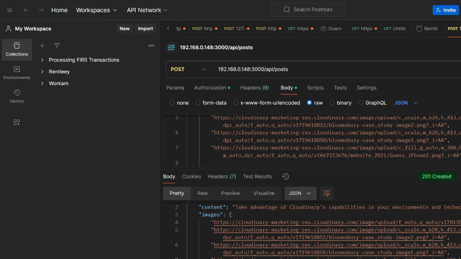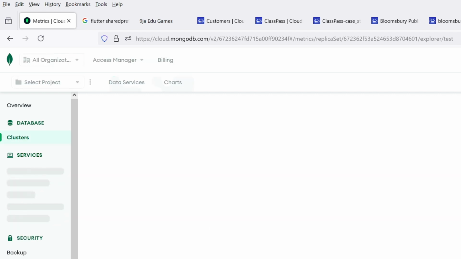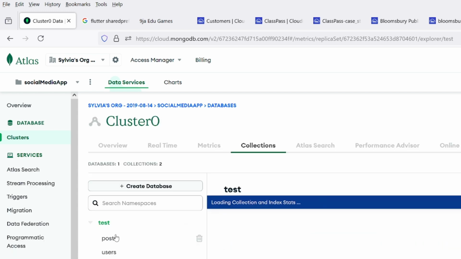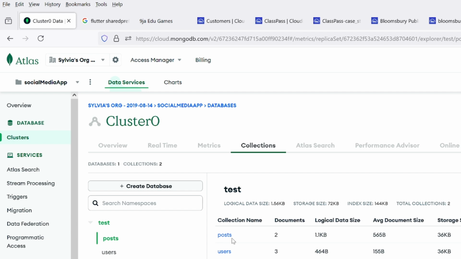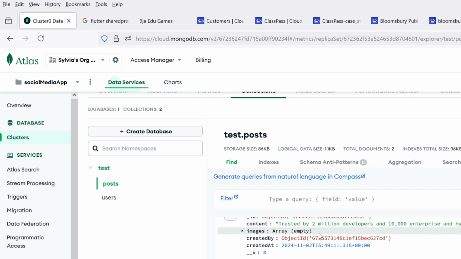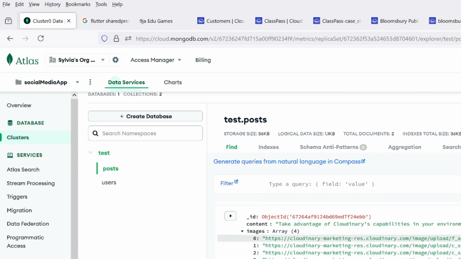So now let's quickly check our database, refresh. All right, posts. We have 2 posts. Of course, we have the first where the image is empty, and the second where we have 4 images in it. Okay, so that will be the end of this section.